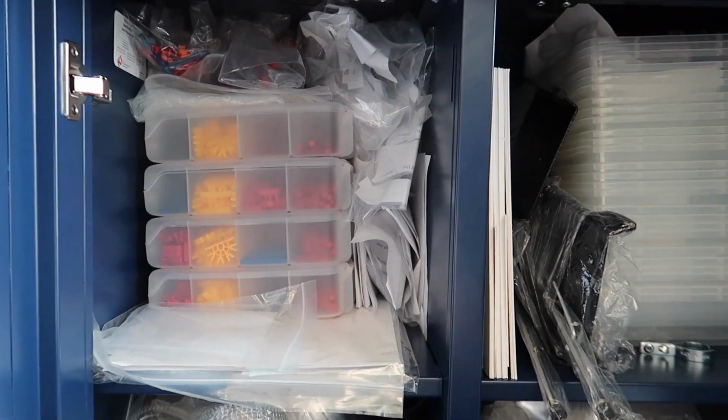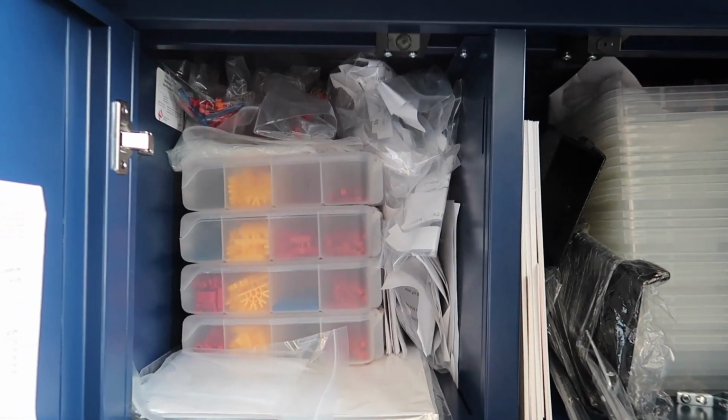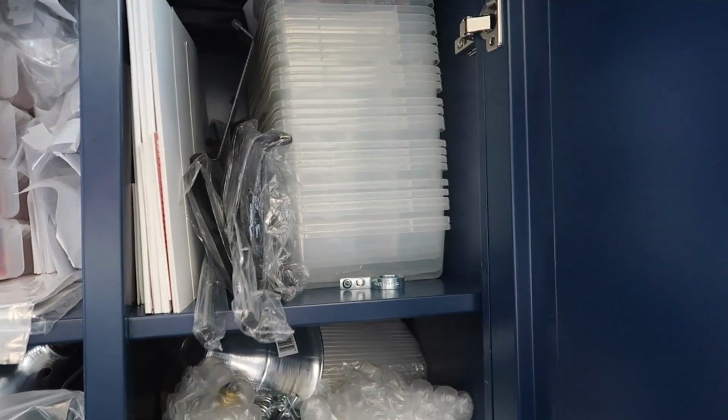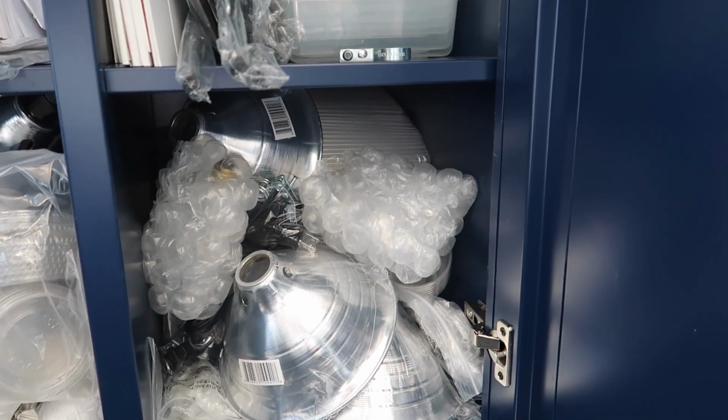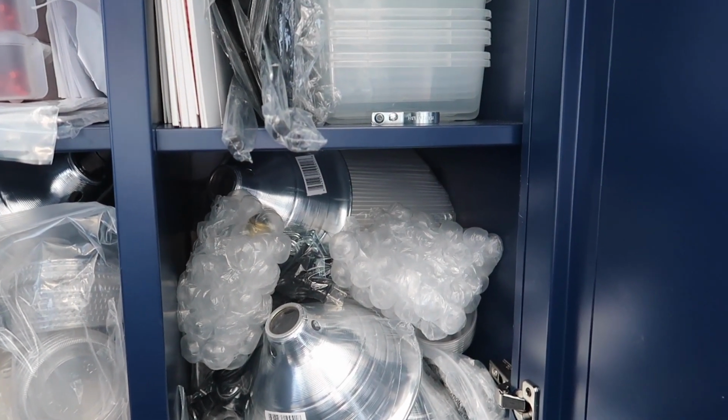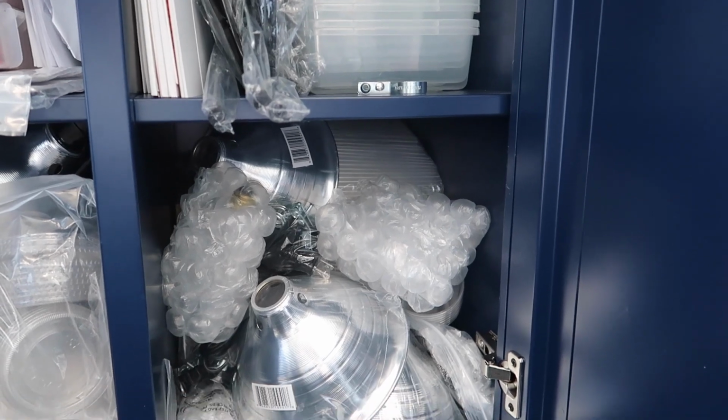This is everything for Unit 4. And then all of this is Unit 5. It's not a big unit, but there's so much hands-on stuff. I don't have the room for all these heat lamps. But it is what it is. It's gonna have to work.